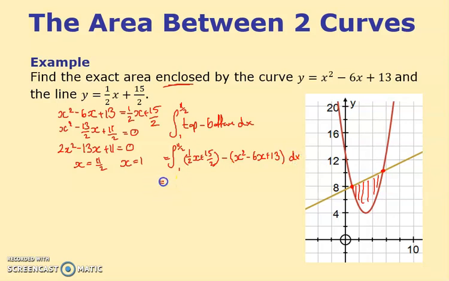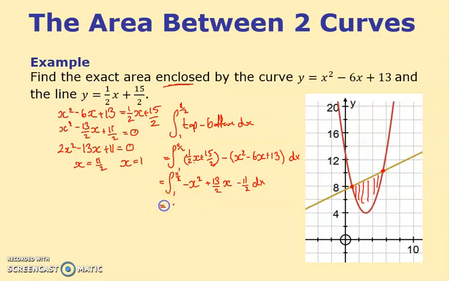Now, I'll tidy that up a bit. It's the integral from 1 to 11 over 2. Now, it's a minus x squared. I've got half x minus that 6x. And what you'll find is you'll actually get these things over here all repeating themselves, possibly the other way around. So this is going to be plus 13 over 2x. It always amazes me when you do that. It gives us the same answer. Minus 11 over 2 if you do it, dx.